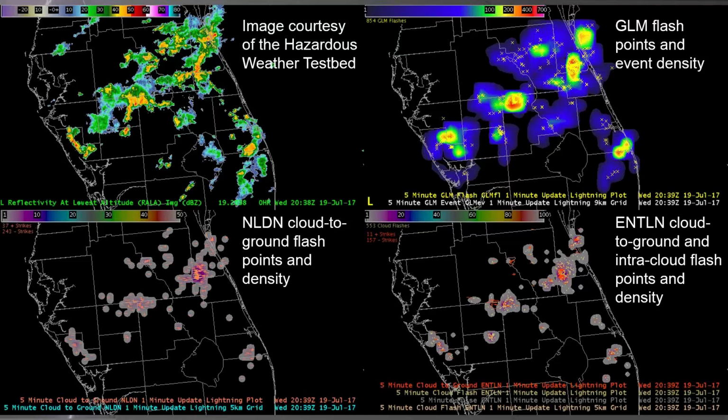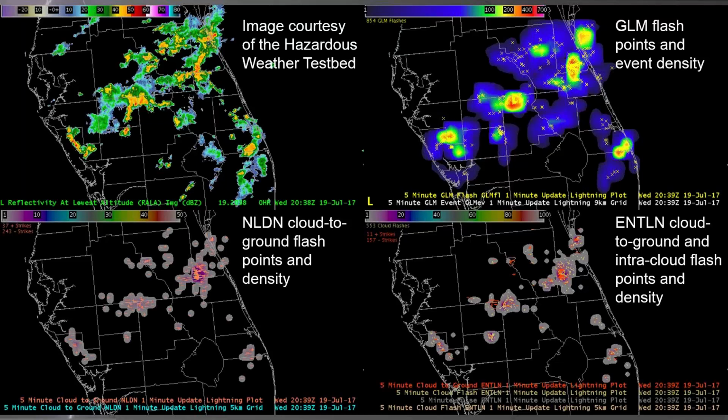Because you have point data for all three of these observation systems, you can also use the time sequence, so you can show all the points, color curved based upon whether they're 1 minute, 2 minutes, 3 minutes, 5 minutes old. I don't think the GLM points are going to be quite as useful in that role as the NLDN or Earth Networks point data, simply because GLM has much lower spatial resolution than either one of those ground-based networks.